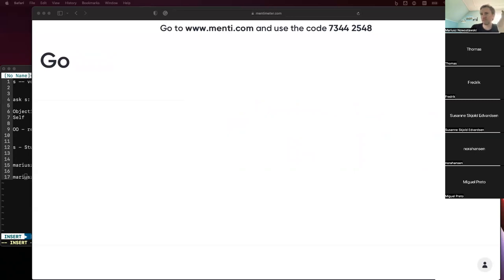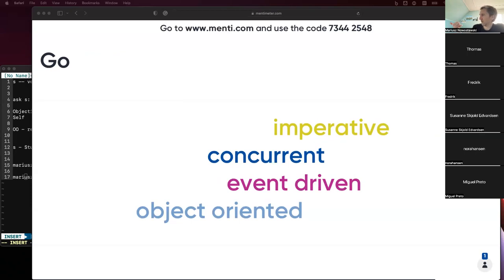Go is similar to C. So it is imperative, structured, procedural, but it has kind of a functional feel. You can use higher order functions easily. You can pass functions around easily. It has good facilities to do some of the functional programming. Yeah, very nice. Concurrent and event driven. That's kind of good. It is object oriented, and it's a little bit more object oriented than C because of the implementation of methods on top of structs. So I would say it has a little bit more facility.